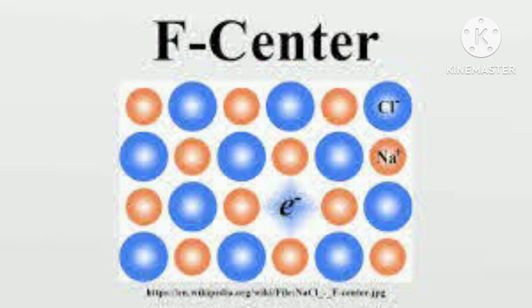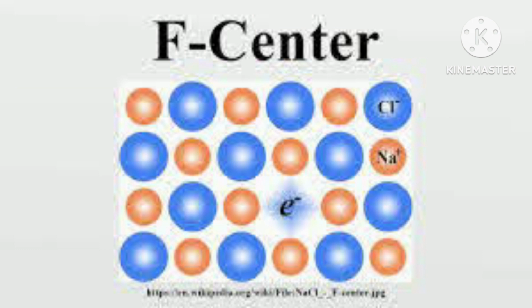Now you can write the formula like that, Zn and down 1 plus x, O. ZnO you are writing, but here if you want to write the exact number of Zn, then it will be more than 1. More than 1, not only 1, because this is the defect. This is a defect, excess.